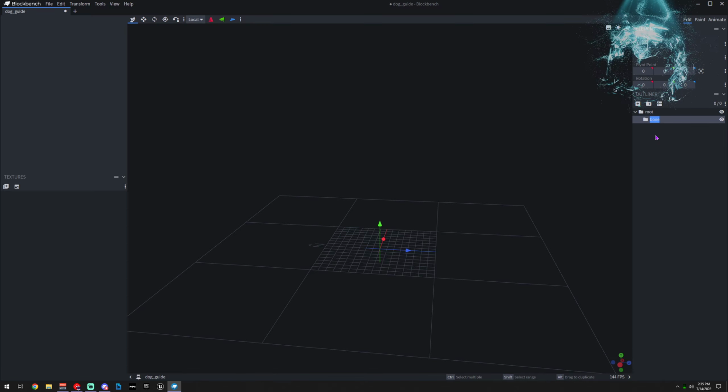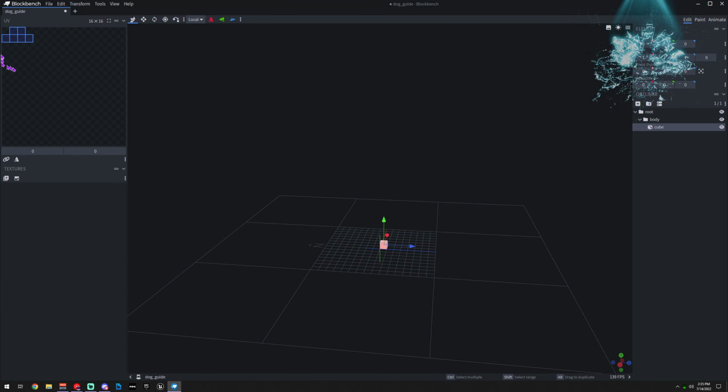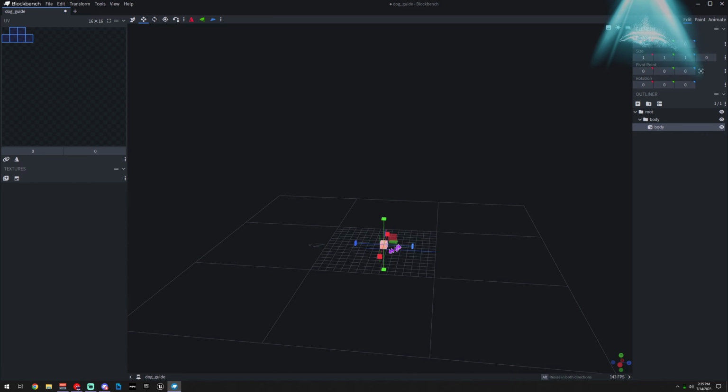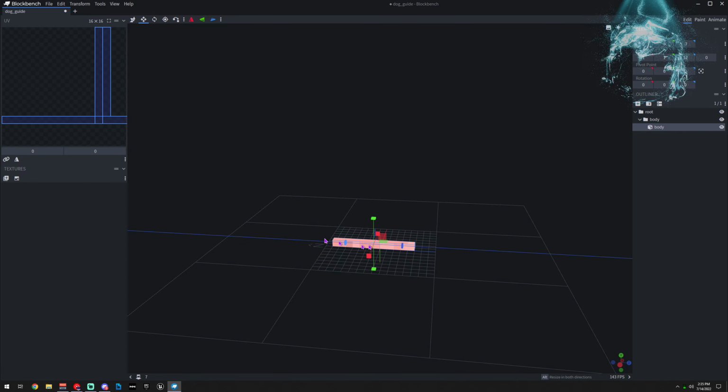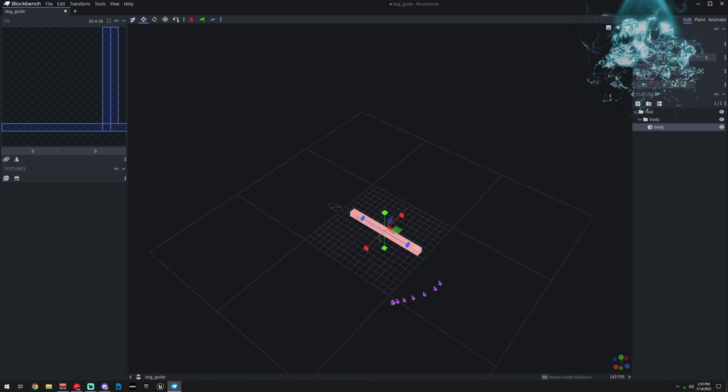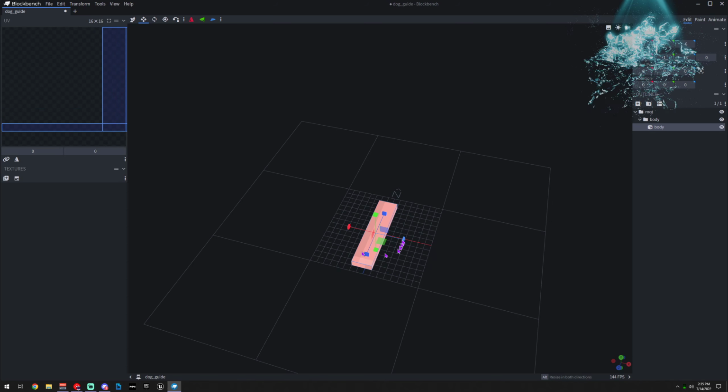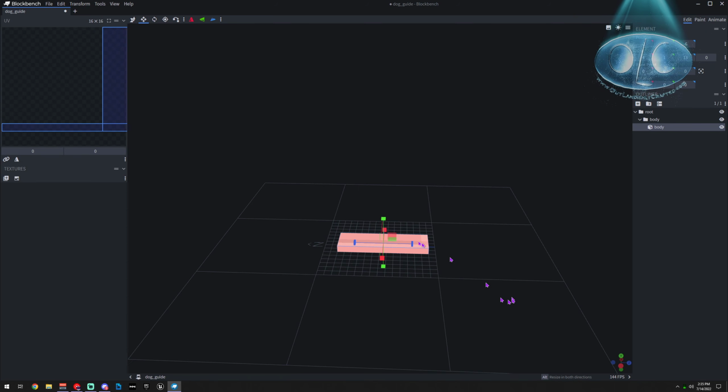So let's start with a body. So we need a body. So we put a box in there. And oh no, my numbers aren't. Sorry, I'm used to using my different programs. I've been doing more stuff in Unreal Engine than in here.